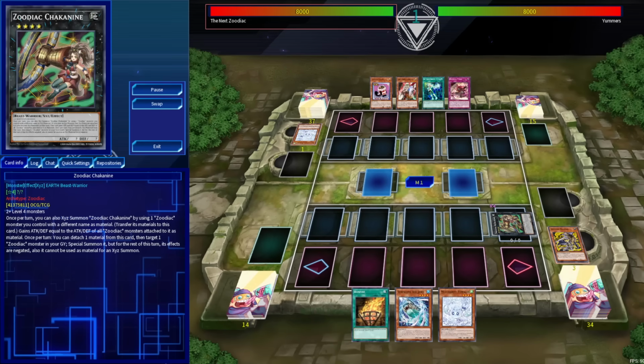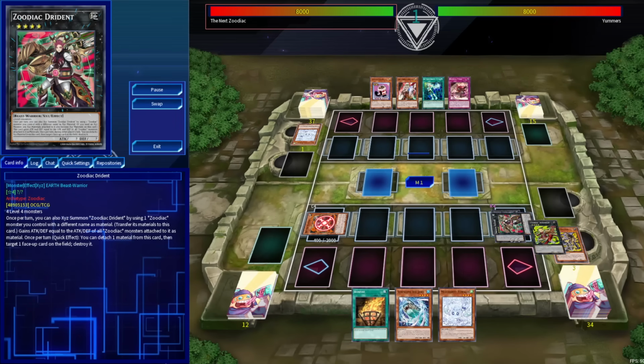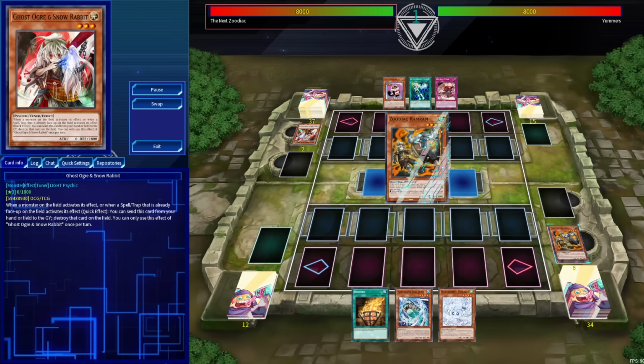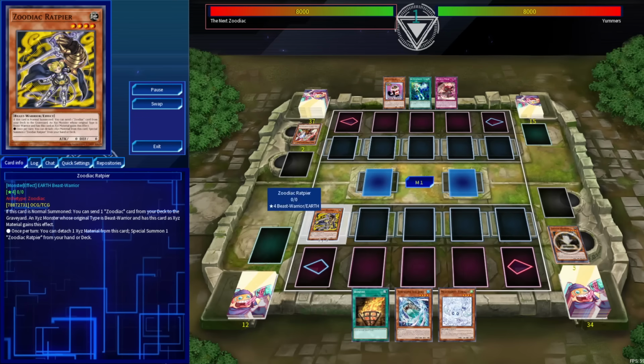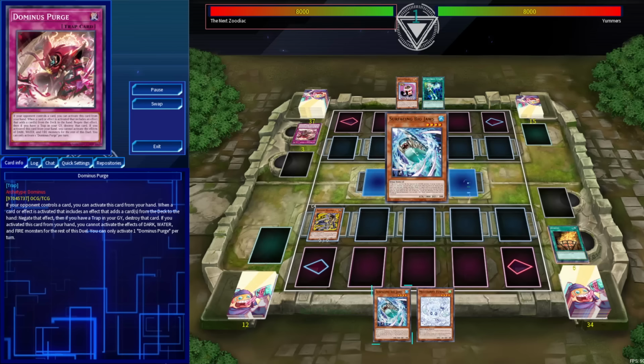Chakanine effect will special summon back this copy of Ram Ram, and then afterwards we can overlay for a Borbo and a Trident. We'll activate the effect of the Trident in order to pop our own Ram Ram and be hit with a Ghost Ogre and Snow Rabbit. It will still resolve, so we can pop the Ram Ram, then activate its effect to bring back this copy of Zoodiac Rat Pier.